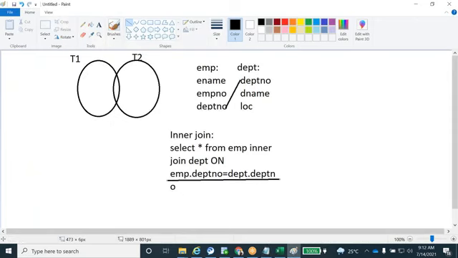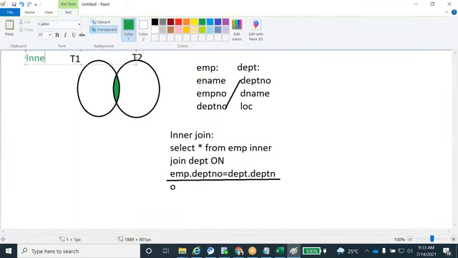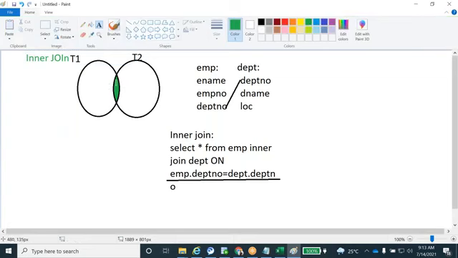Executing the inner join, this is the output: only common data will come.